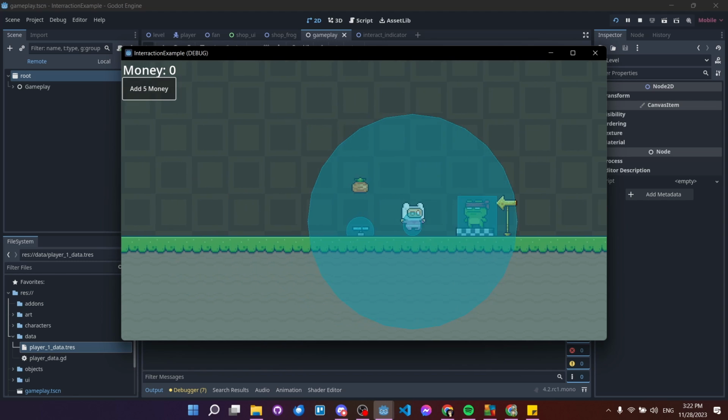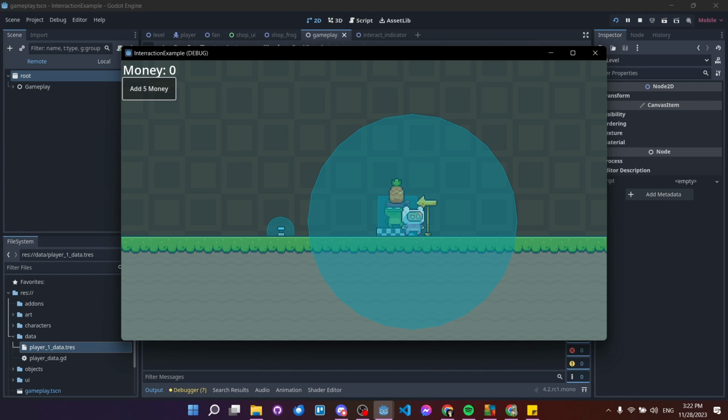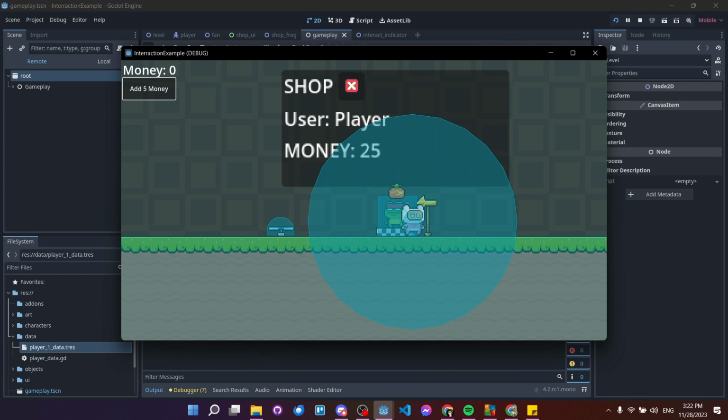Nothing visually happened. If I go over to the shop, you can see the shop knows it's 5 money because the shop read the value of the money after the money had been added. If I keep pressing add money, you can see that the value doesn't update. If I hit F twice, now the value is read again, so it updates the money in the shop. So what we need is another signal whenever the money changes. Basically, the inventory is updated. We let other objects like the shop and the money label here respond to that.